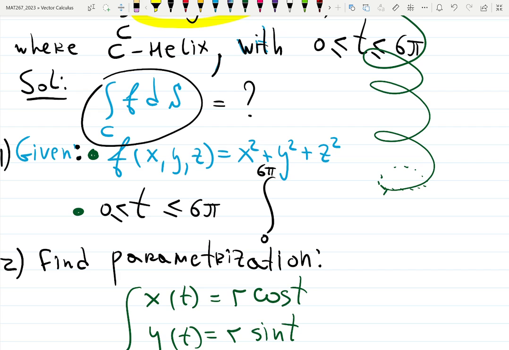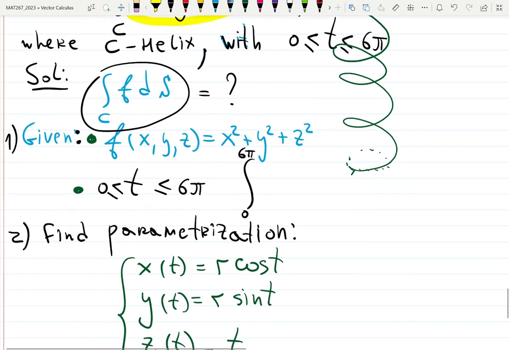How do you know the slope of the helix? Why is it not like 2t or 3t? Good point. In this case, we're going to do the classical one. Very smart question. Why it's not tilted also and so on. Yeah, this one is a classical one. So we have that.